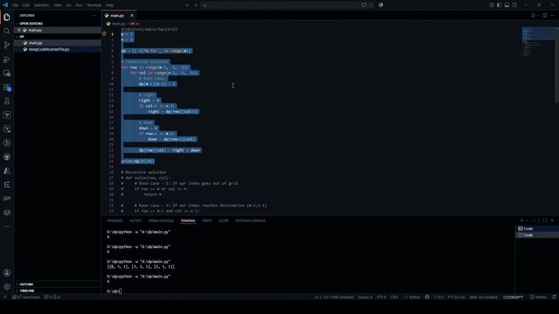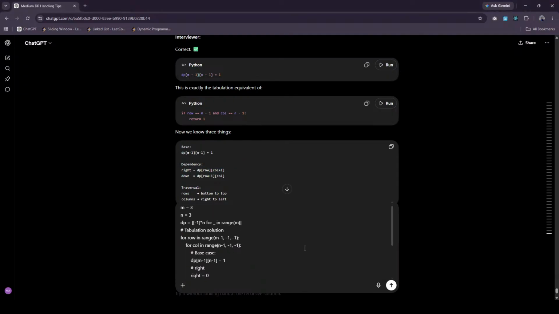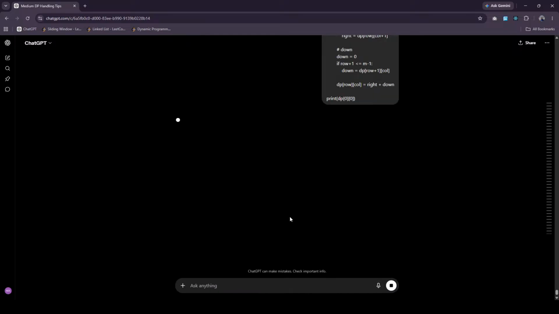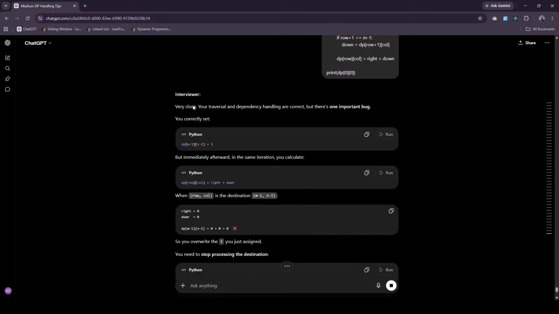Let's try to paste it in ChatGPT and submit this solution. It says very close, there is one important bug. Your traversal and dependency handling are correct, but immediately afterward in the same iteration you calculate the down.